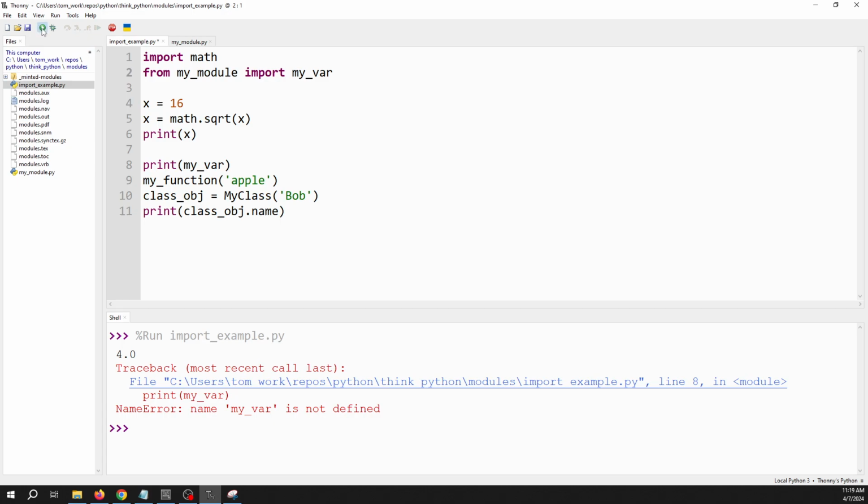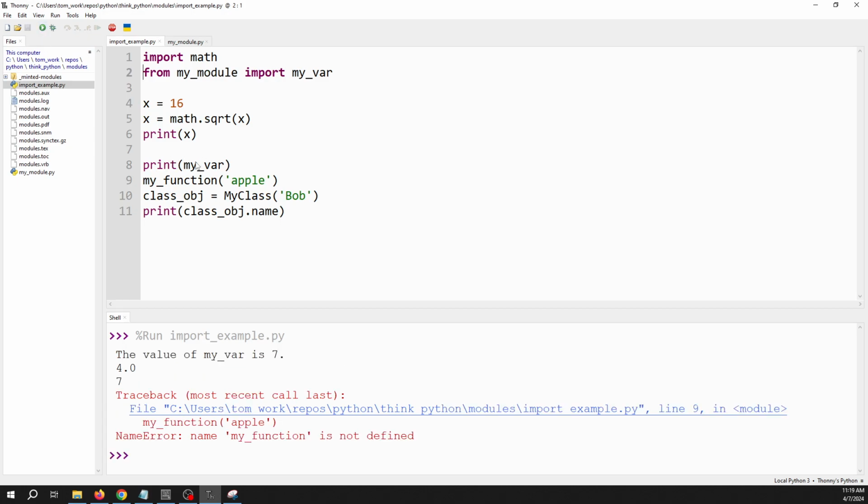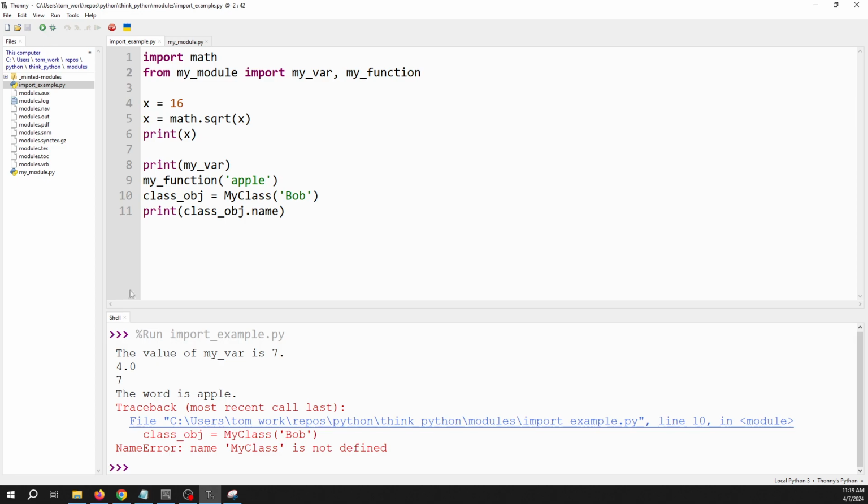Now we're still going to get an error, but you'll notice we don't get an error on my var anymore. Here the error is about my function. So if we wanted to, we could put my function in there. And again, that will import only my var and my function. Now we get my class is not defined, so I could do my class.